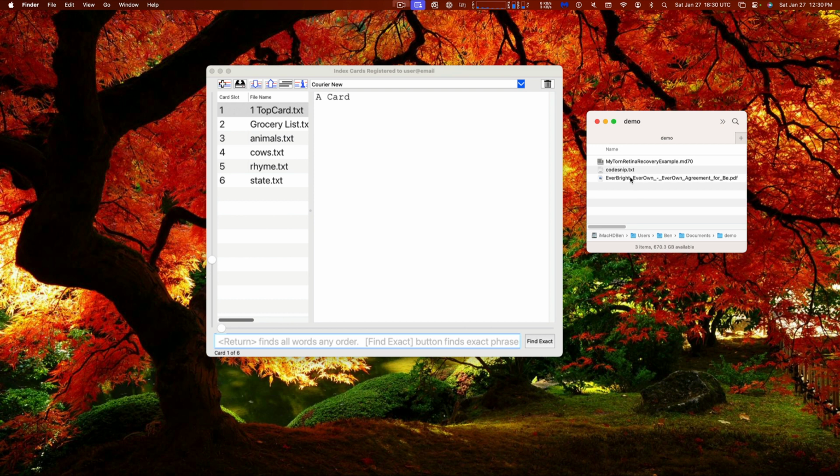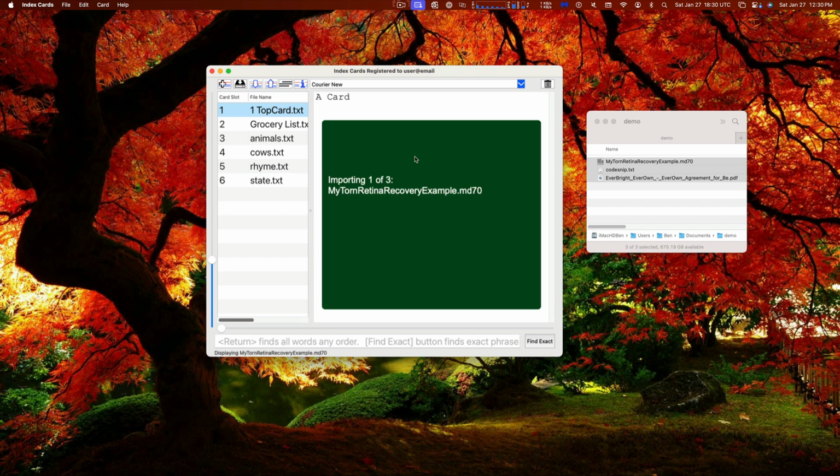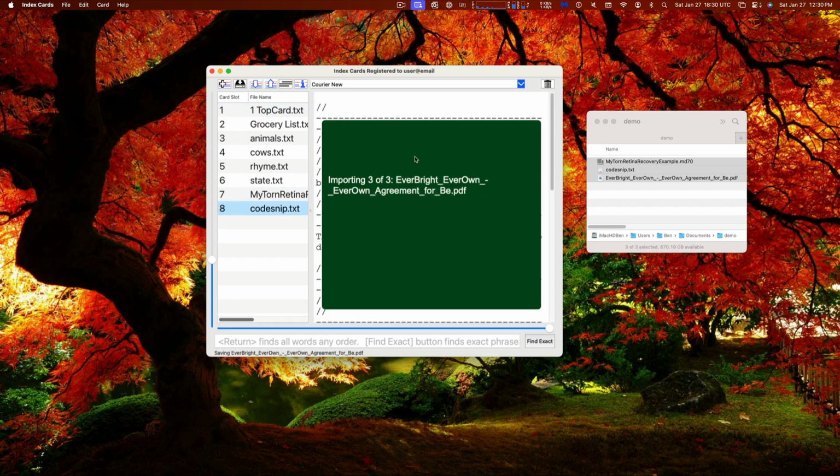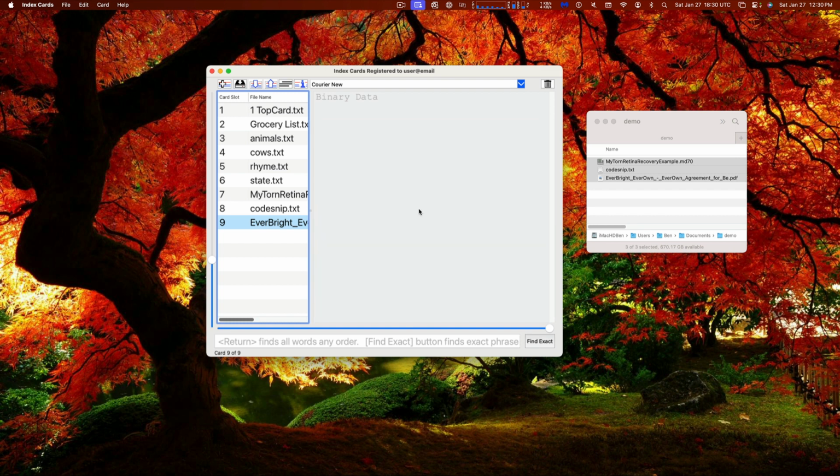I'm going to take 3 files and just drag and drop them over here onto the white area. If this area is grayed out, and I'll show you that in a minute, it will not accept it, but it has to be on a bright area. So we just drag this and drop it over here, and it'll import those and name them, and it also takes note of where they were imported from.